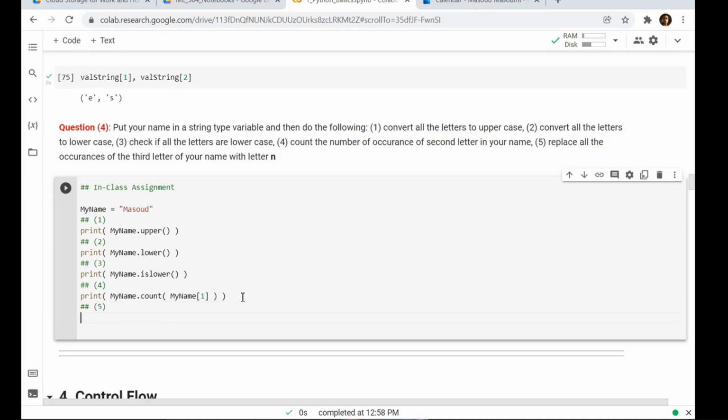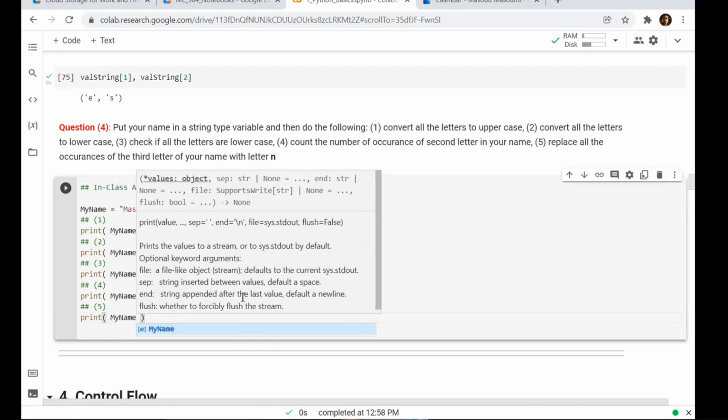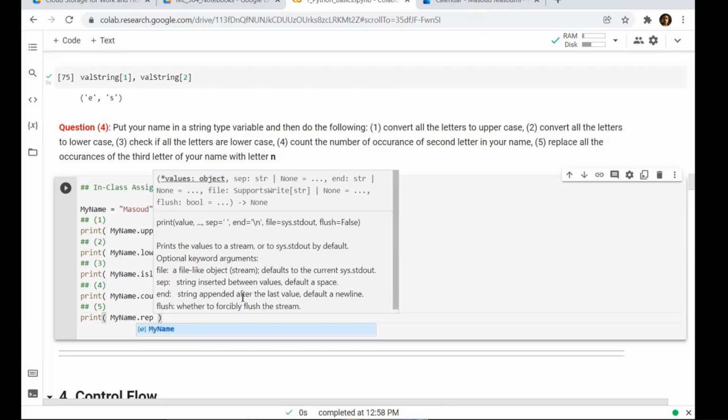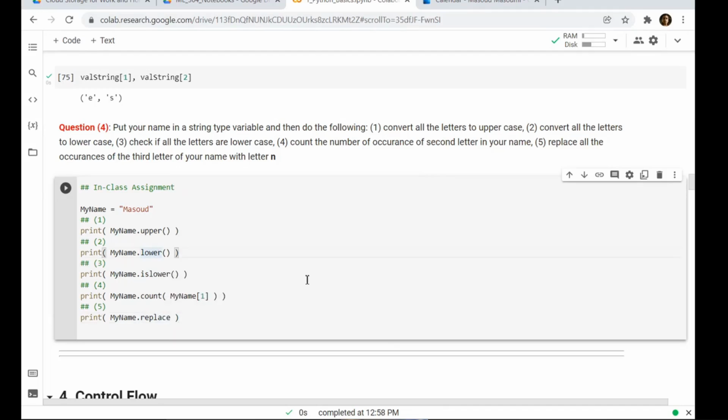And the fifth one, I want to replace that. So my name dot replace. Now, let's say you don't have any idea how that works. You hover your mouse over this, and you see some description there. It tells you to replace the old. The first input is the old, the second input is the new.